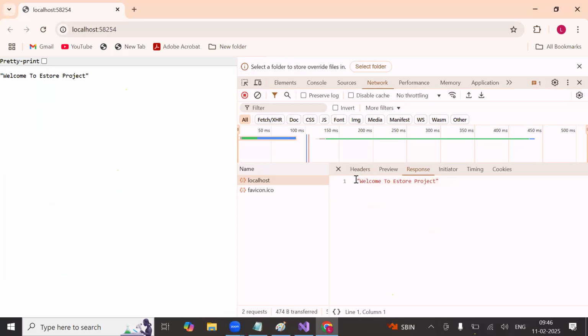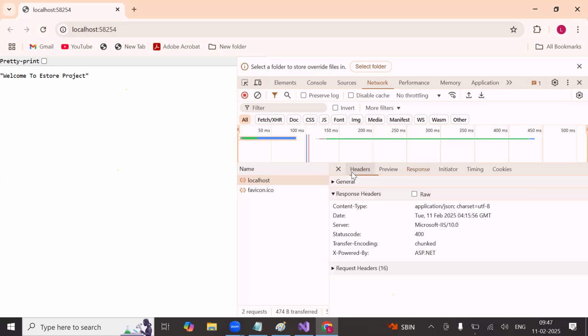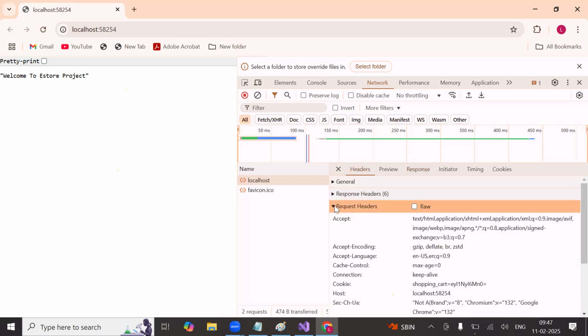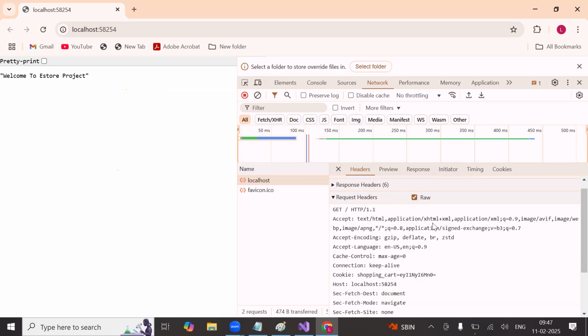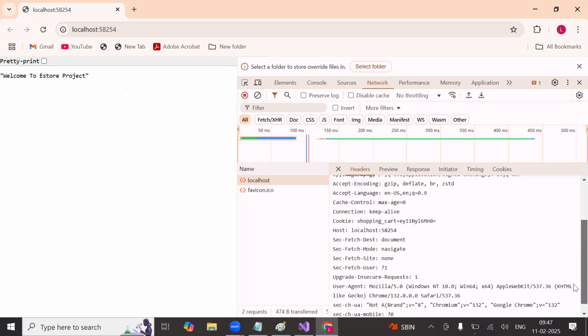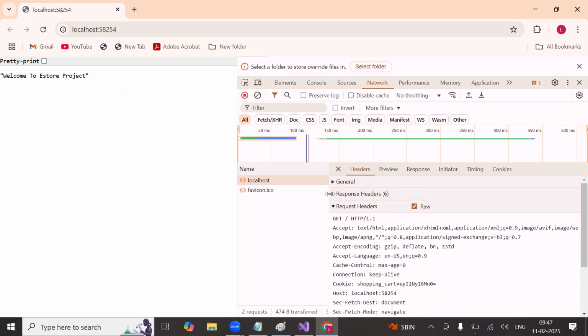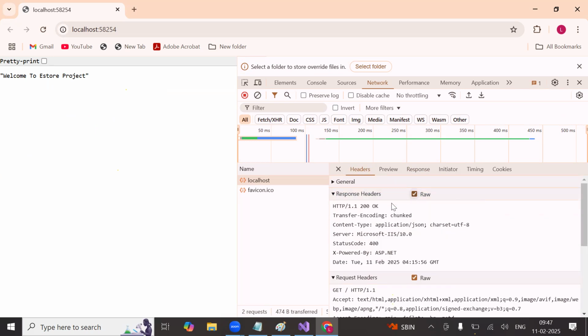The point here is, whenever you make a request, every request and response has a header and body. Did you get my point? Now if you see here, the request header: what is the request you are making? The request has a raw element along with the code snippet. Similarly, you will have a response header. When you click raw, it will say HTTP 200 is successful and you generated the response. From which machine they generated the response and what web server generated it.